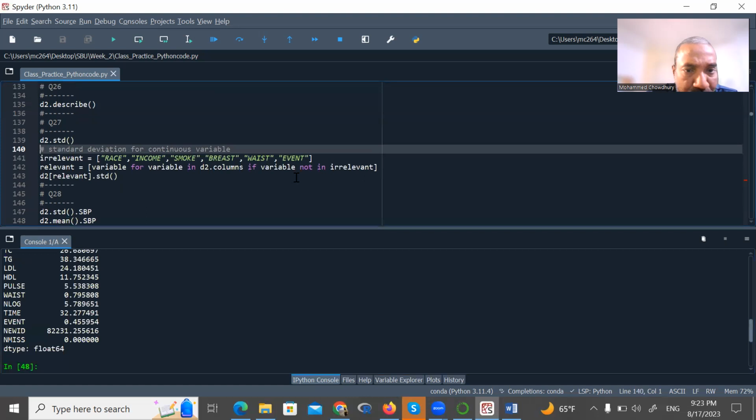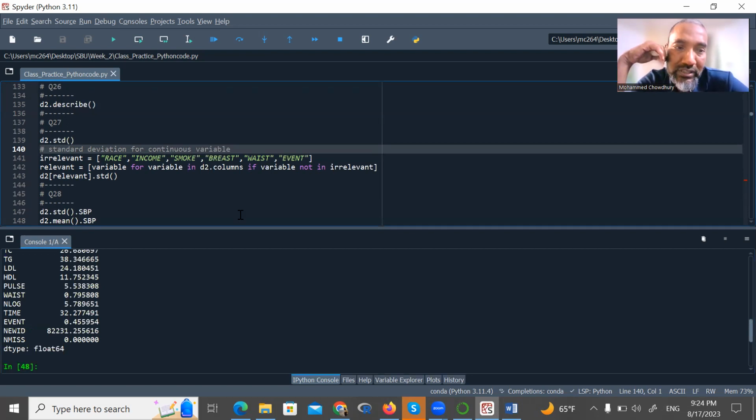If we want to find the standard deviation for the continuous variables, first of all, we have to find which are continuous or quantitative variables and which are not. So we find that race, income, smoke, waste, and event are categorical variables.